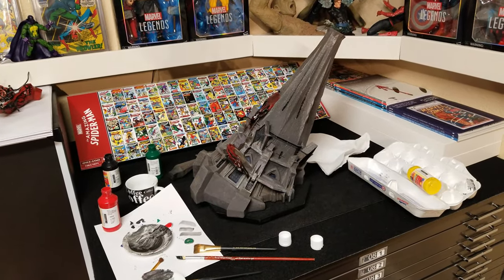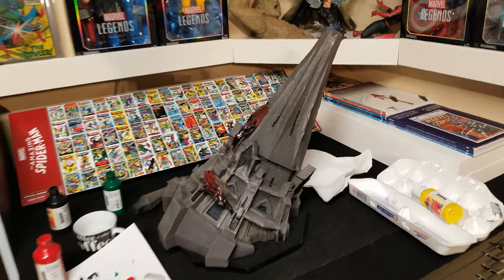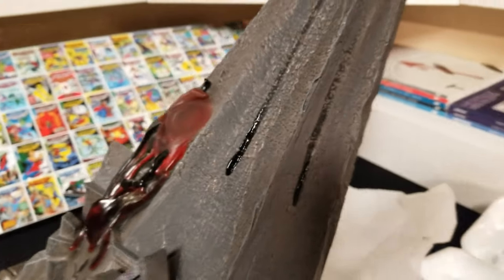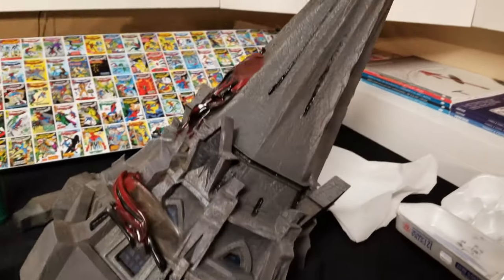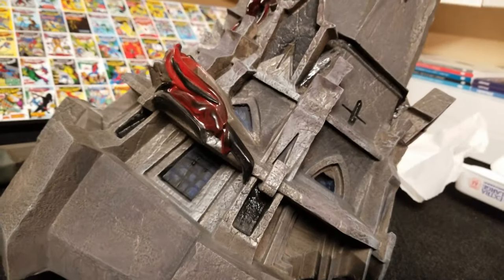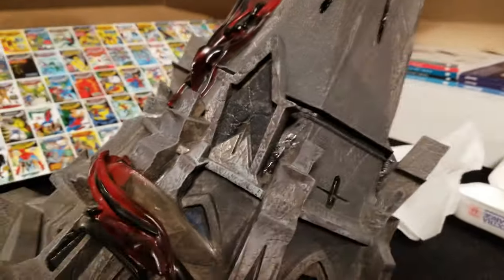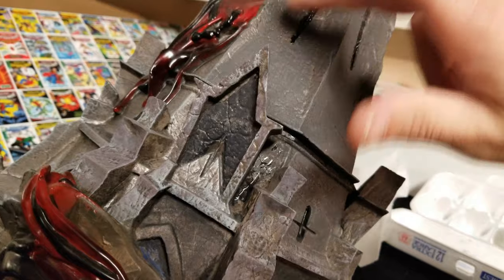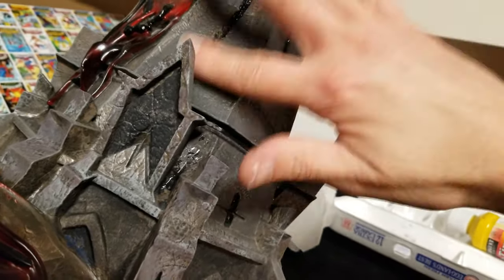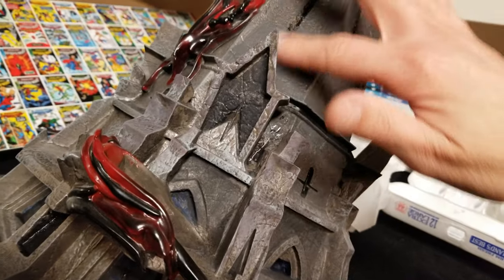Okay. Now it's starting to look a little bit different. You can see I put some black there. It's still wet. And what's a little bit complicated about painting with this tempera paint is that it looks very shiny now, but it doesn't dry that way. It's not very glossy at all, but you have to wait for it to dry.